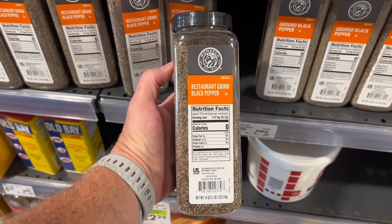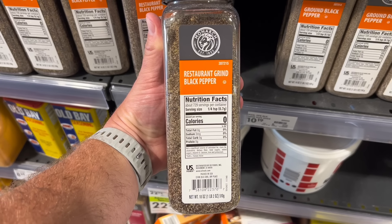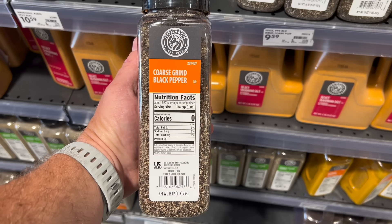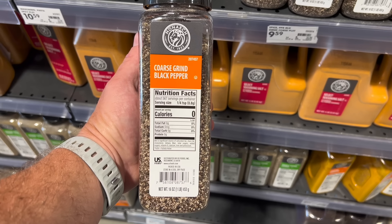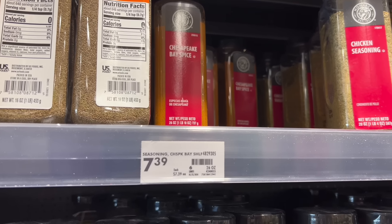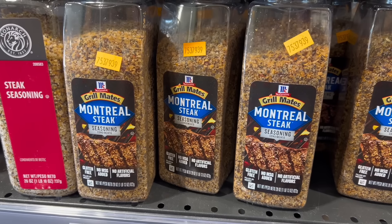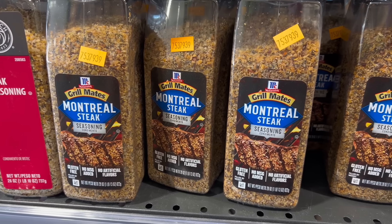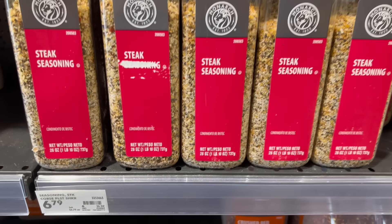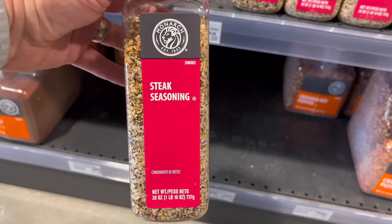They have a restaurant-grind black pepper. For all you Texas barbecue fans, this is what you need — it's slightly coarser than regular powdered ground black pepper, but it provides great coverage for barbecue. I also love this coarse ground pepper for steaks; it gives a little more peppery bite. They also have a bunch of pre-made spice blends that mimic other spices you may have heard of — like a Chesapeake Bay blend that could pass for Old Bay. And they have their own version of Montreal steak seasoning at about half the price, and it tastes almost identical.